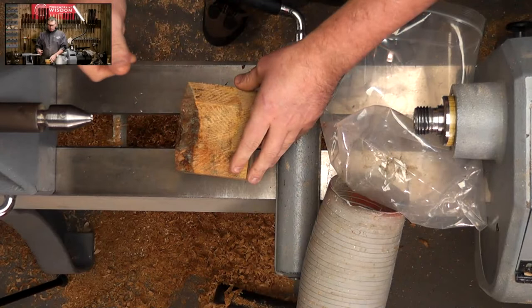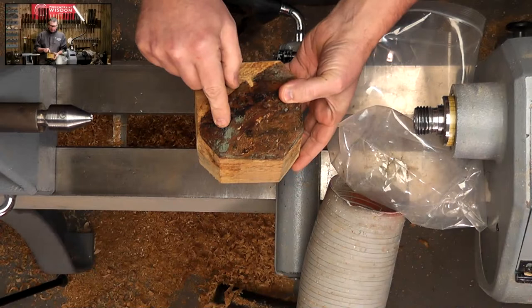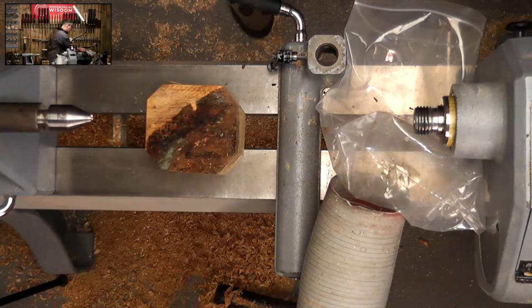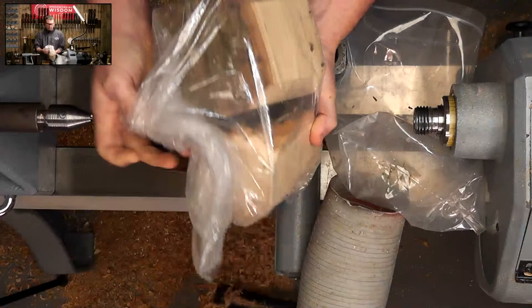Now, do be a little bit careful about that. Already you can see a little bit of decay, a little bit of mold growing on them, and the mold will color the timber, especially if you're using paler timbers, but it's needed. I've got a couple of bits of acacia here for natural edges that I've done exactly the same thing, just put them in a plastic bag.